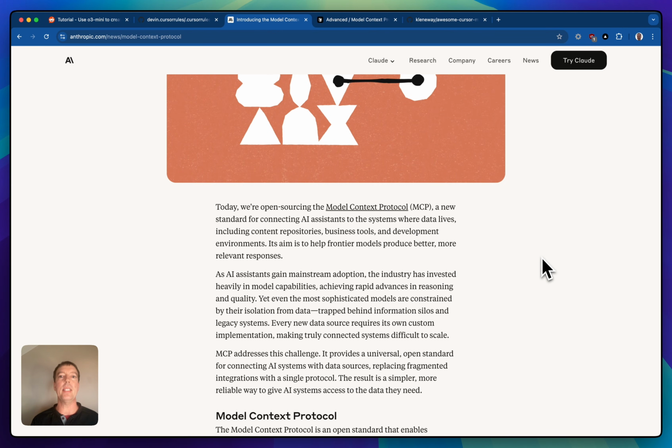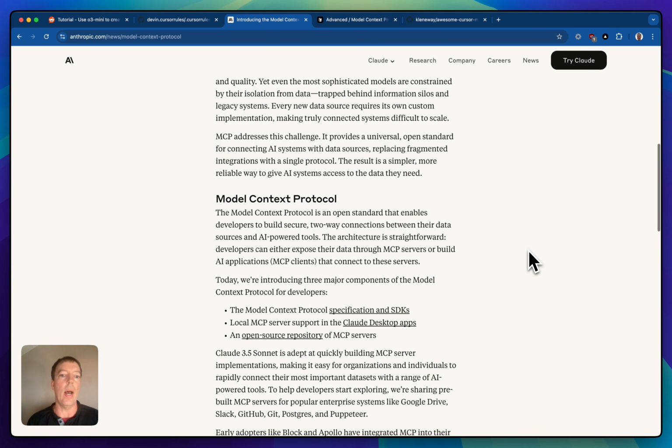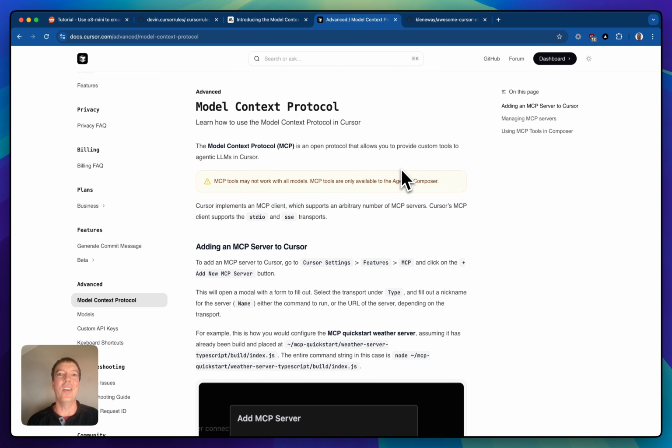So an agent can basically go and start using a variety of custom tools and have a nice interface for using that. So I would say read through this. This is a better description than what I gave, but also, a much better description than what we have here for Cursor.